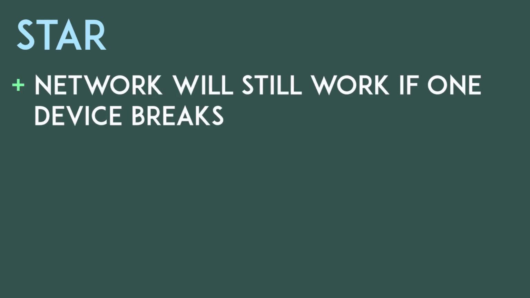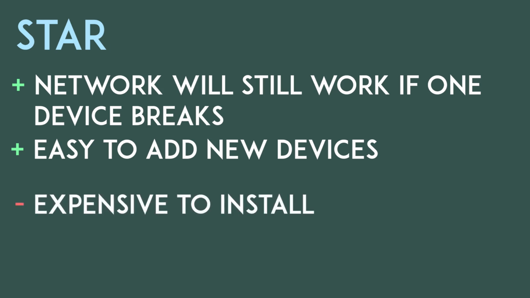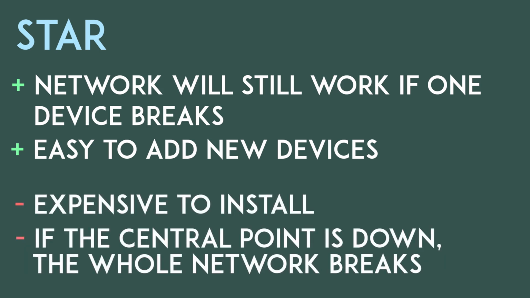Now a positive for a star network is if one device or cable breaks or becomes disconnected, then the others will continue working without any issues. It's also easy to add new computers to the network. But some negatives are it's rather expensive to install, and if the central point goes down, then no one can transmit or receive data.